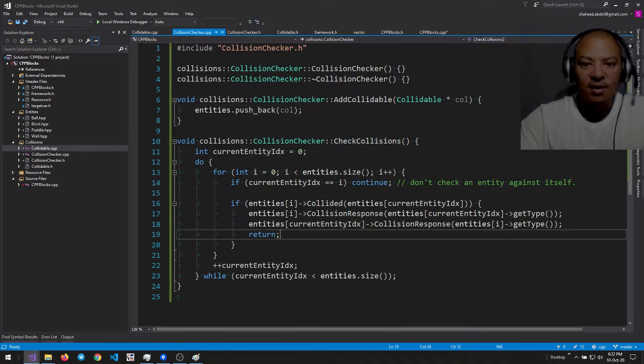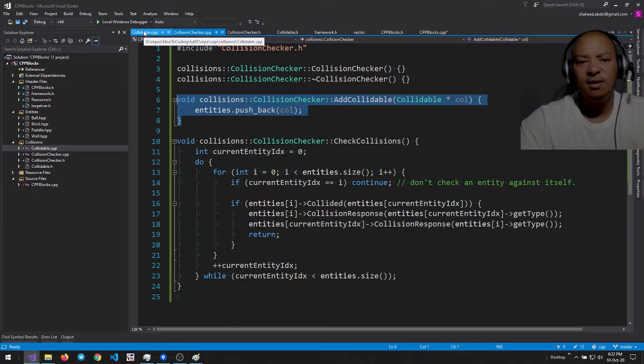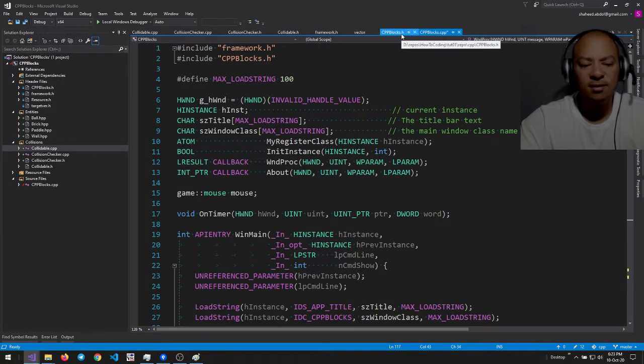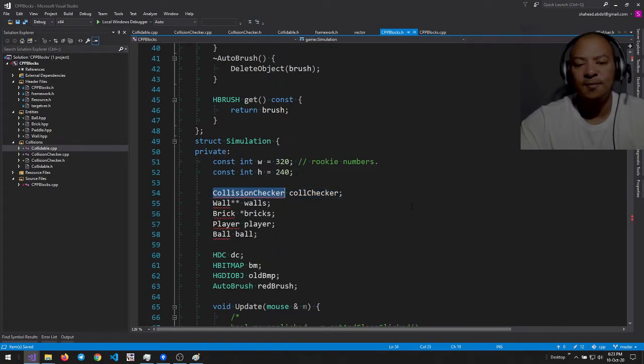I'm happy with this. I do want to add that remove and then search and remove function. I can do that off screen. I'll flesh that out, but I just want to make sure that this all still looks right. So the CPP blocks just has nothing of value changed there. But now this is the question.